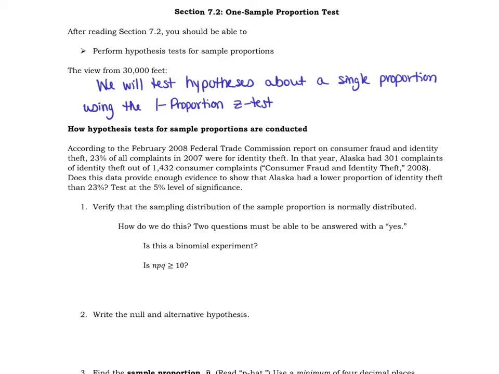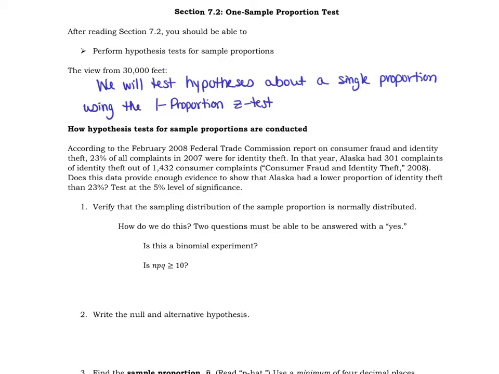All right. In this section, we are actually going to start doing the hypothesis testing itself rather than just talking about it in theory or what it might look like. So we're going to be looking at testing a single proportion. So proportion or percentage. So now we're talking about discrete variables, the ones that are countable.